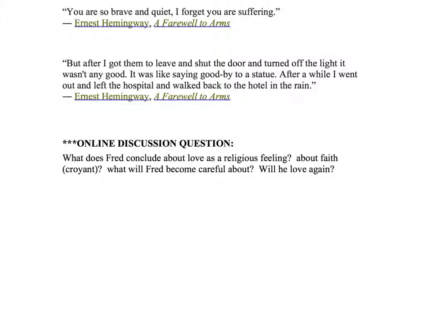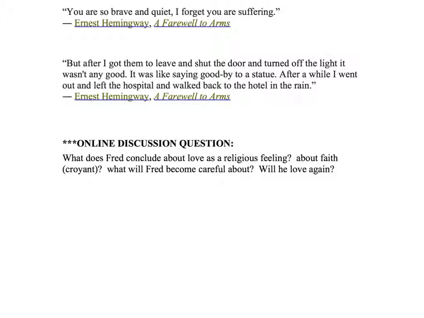Remember, it's always raining. The rain takes them out of the mountains. The rain recalls the mud and the decay and the sordidness of the plain versus the mountains. And it's always a foreshadowing of a lack of hope, this rain. And saying goodbye to a statue, there's no soul going to heaven. There's no afterlife, according to Hemingway, for Catherine Barkley, and he goes home dejected, alone in his hotel, and we imagine he has a very lonely night and many nights after that.